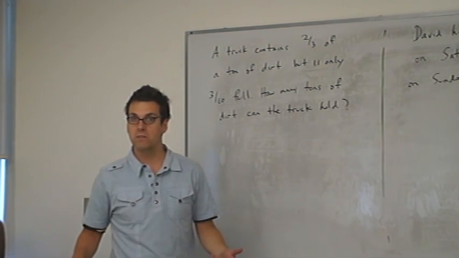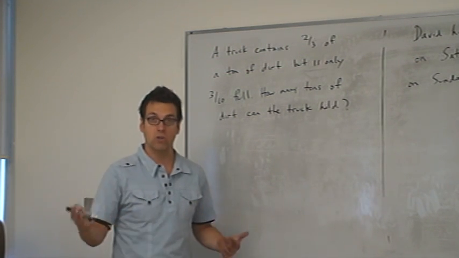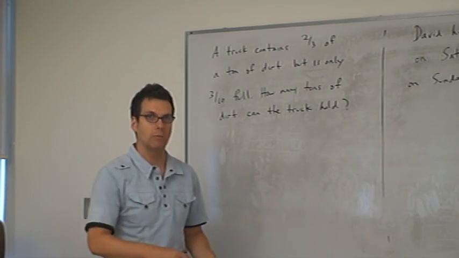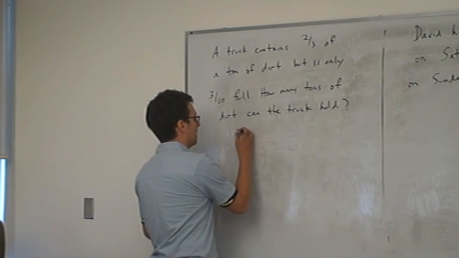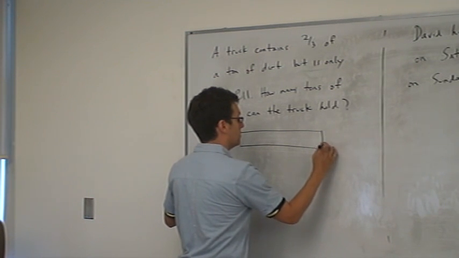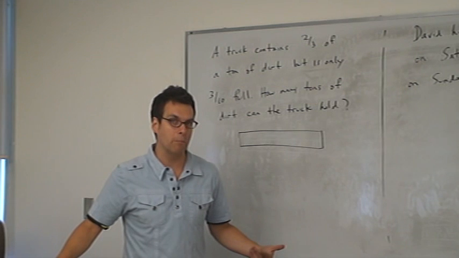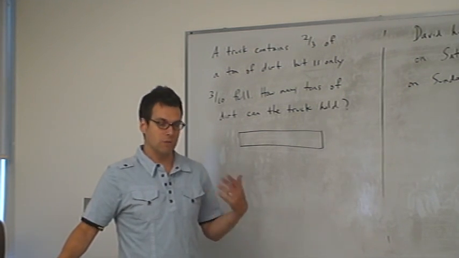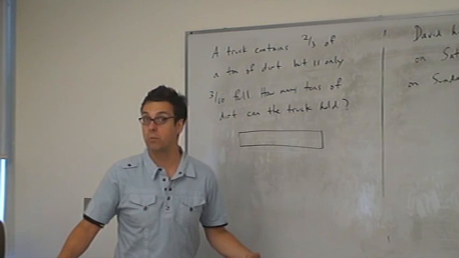So another way of solving this problem is to use a bar diagram. The bar diagram usually can serve as the bridge between the words in a problem and the arithmetic necessary to solve the problem. So if we start by drawing a diagram, whenever my students have trouble with these problems, I tell them to start by drawing a bar. Everyone can draw a bar, and oftentimes if you simply draw a bar, then you can work your way through the rest of the problem.